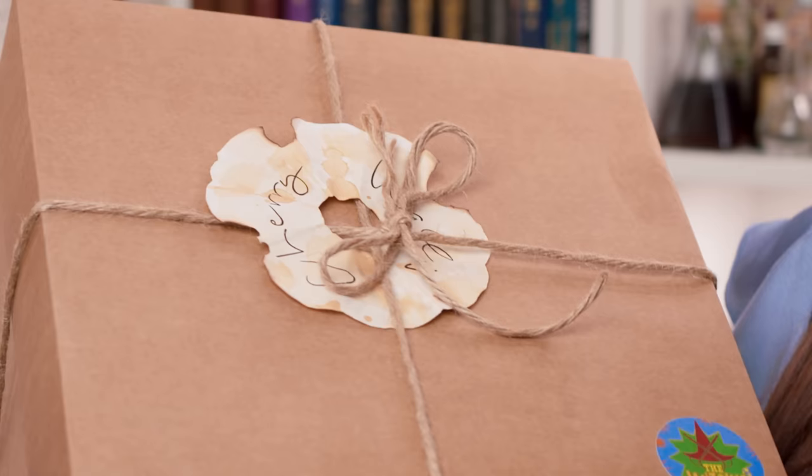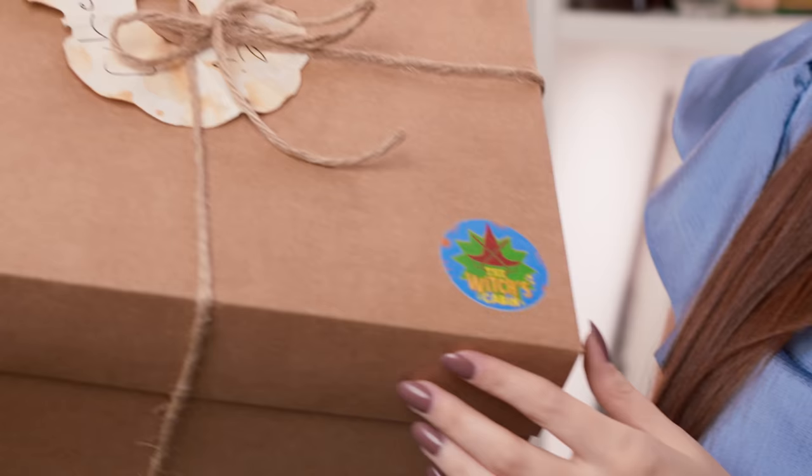He's just made it so beautiful. He's put Cherry Wallis on this piece of paper so it looks like the kind of cute ones that Fleur put into the Goblet of Fire. Really sweet. And then he's got his little The Witch's Cabin sticker, which is his store on Etsy, and he's got his own website and everything. Everything will be linked down below.